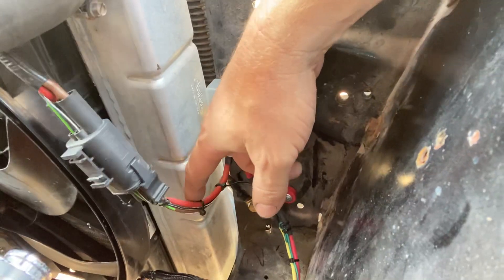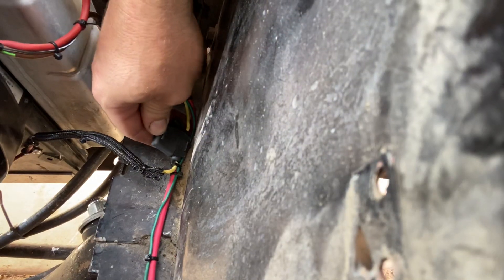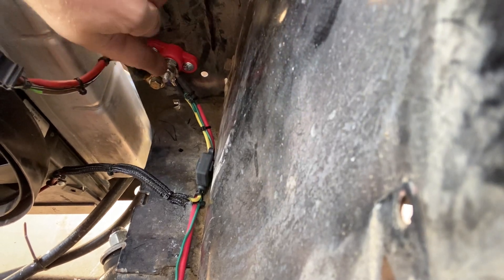What powers the relay is battery power — I just tap into a little accessory terminal I use for the fan, because this is a really heavy-gauge fan out of a Mercedes and it keeps this sucker cool. It's got eight-gauge wire going to the fan. I have a little fuse here that runs the amperage through the relays.